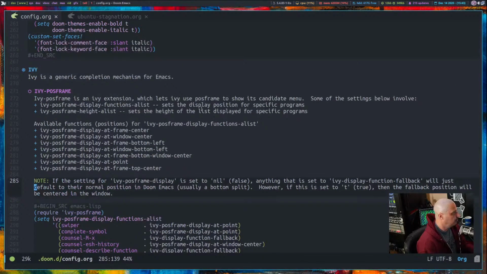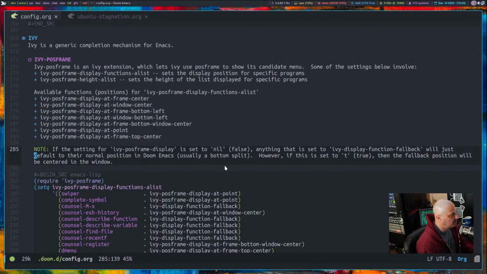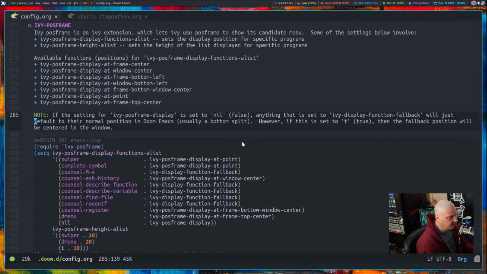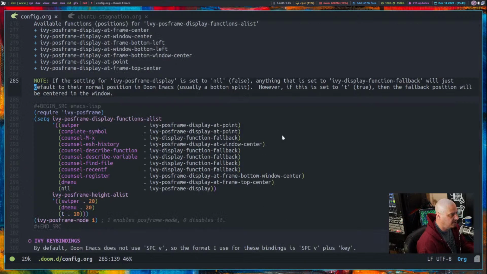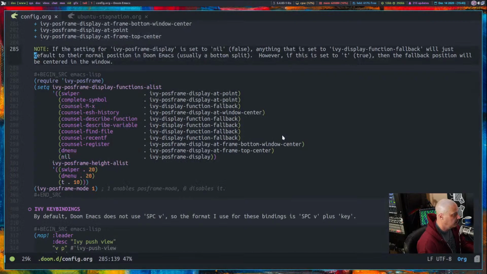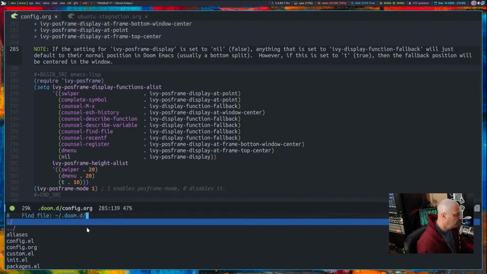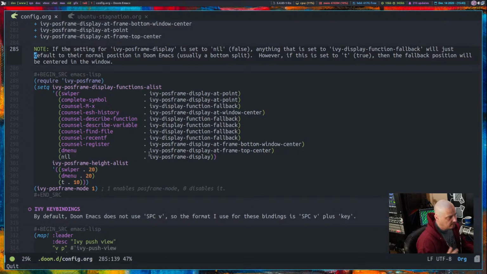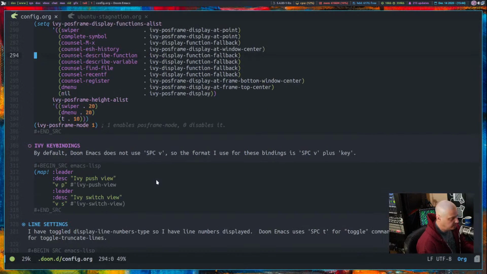All right, so the first part of my Ivy config, I installed a third-party plugin called ivy-posframe, position frame. It's: where do I want these Ivy windows to appear? I can have them appear at the bottom. For example, if I did space period, do I necessarily want this at the bottom? Maybe I want it at the top, maybe centered in the middle of the screen. That's what ivy-posframe allows me to do, put these things where I want. By default, I just like all of these being the standard horizontal split at the bottom of the screen, which is the default that Doom Emacs pretty much does for all of these anyway.